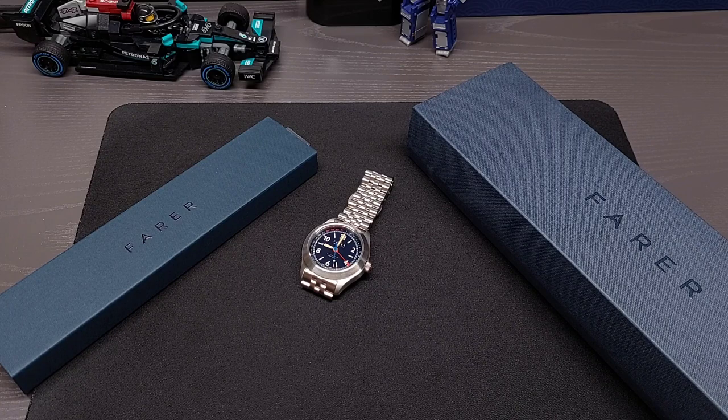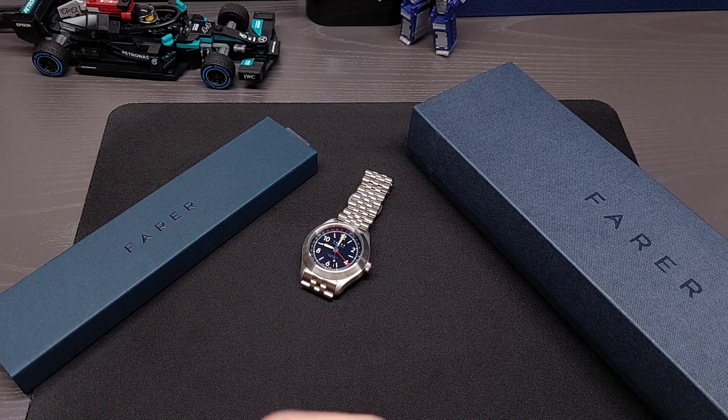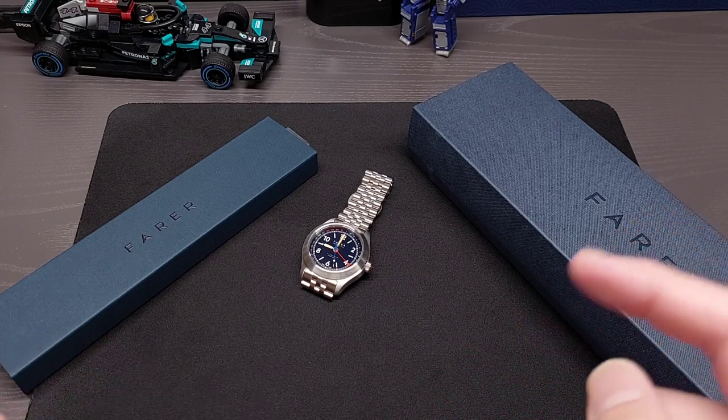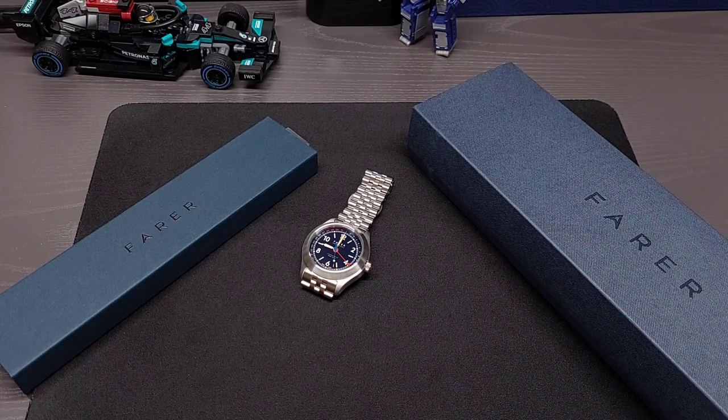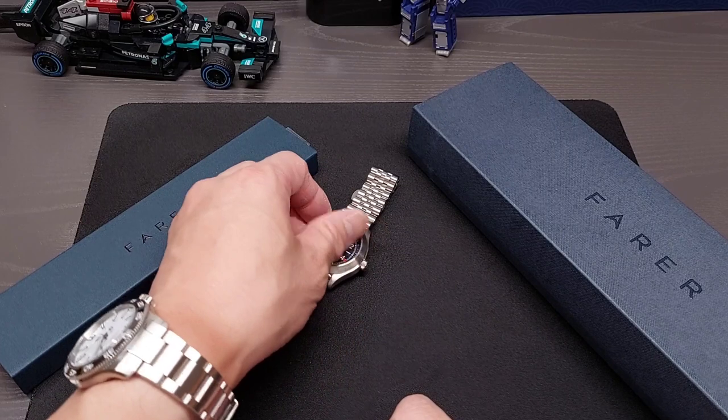Generally something very interesting like bright vibrant colors — not always, but I think overall their general color palette and combinations is unique, to say the least. There's just something really attractive about what they do and they make some solid watches. I have the Ferrer Chronograph, the Bernina — you might have seen me post that before and I don't believe I've done a review on that yet, but I need to get this one out right now.